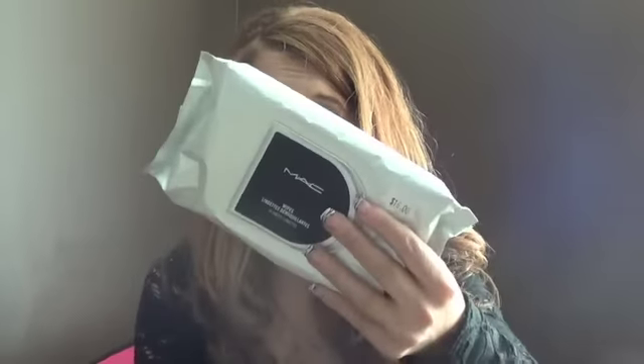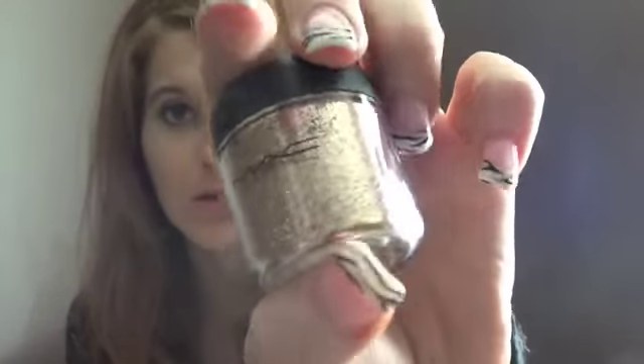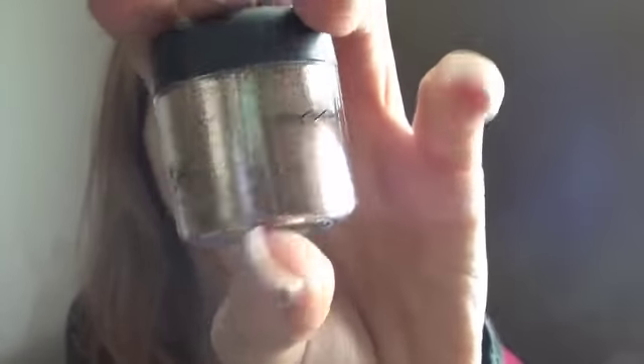And then I went to the CCO, because I can never pass up a chance to stop at the CCO. They had MAC wipes for $16 for a pack of 45, and I was running out, so I thought — why not get the same thing for $16. So I got some MAC wipes. Everyone likes MAC wipes. And then I love these two items that I bought, because I've actually never had a MAC glitter before. They had one in gold and I'm going to have to do a look with this because it's so pretty. Here's what it looks like — it's in the old MAC packaging but it's still really, really pretty.